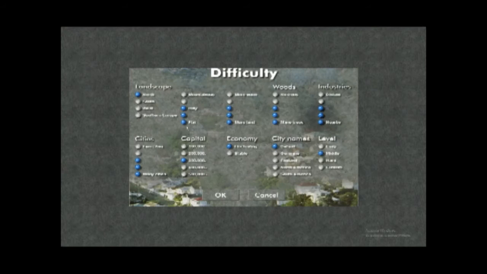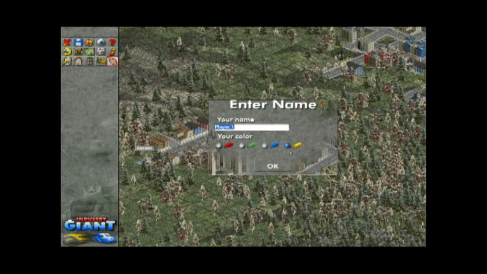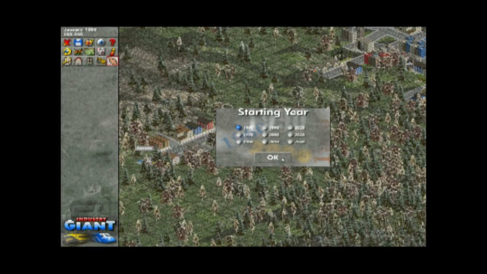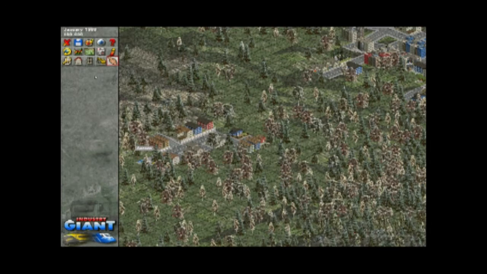So a new game, go 100,000. We'll go more land, many trees, fluctuating, this looks fine. And against my better judgment, I will go yellow. It's terrible on the map, but oh well. And we'll add all three AIs. And we will deal with them later on, which will cause some problems in our game, but oh well. We also start in 1960.